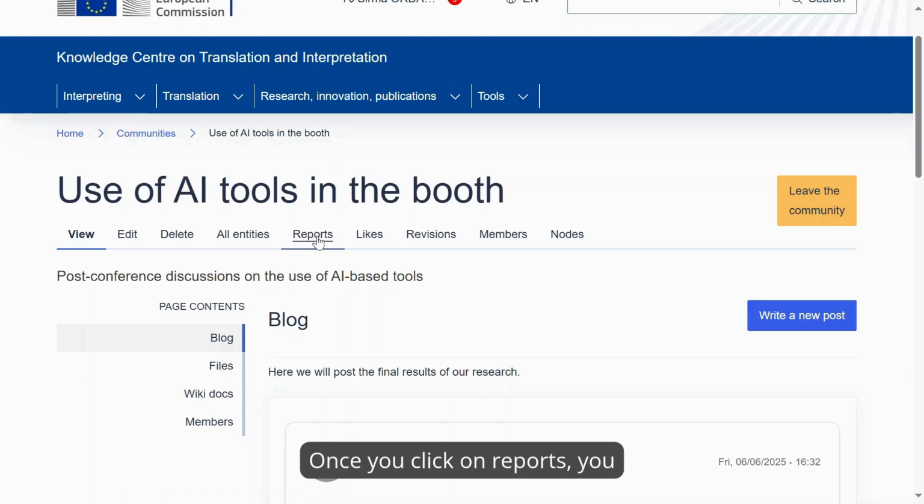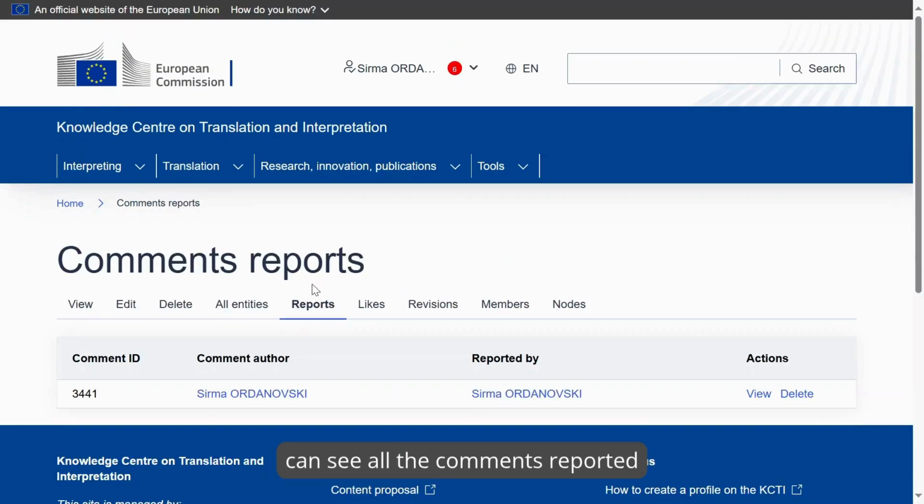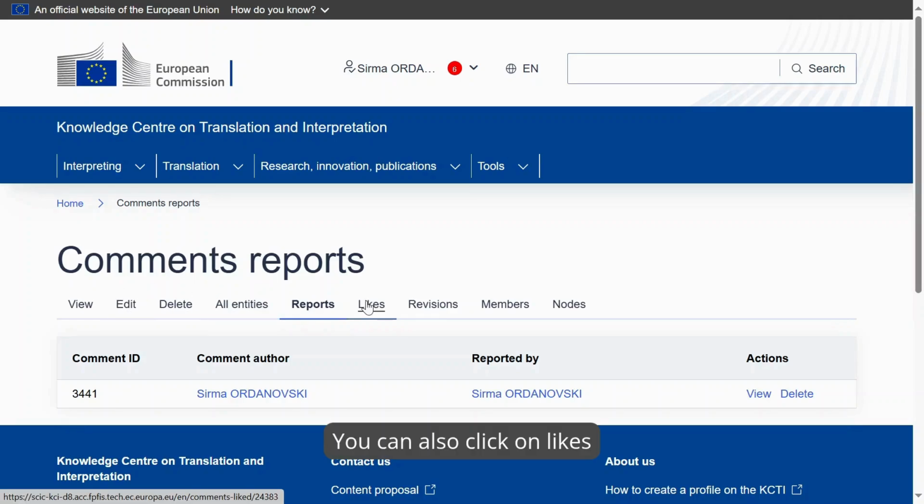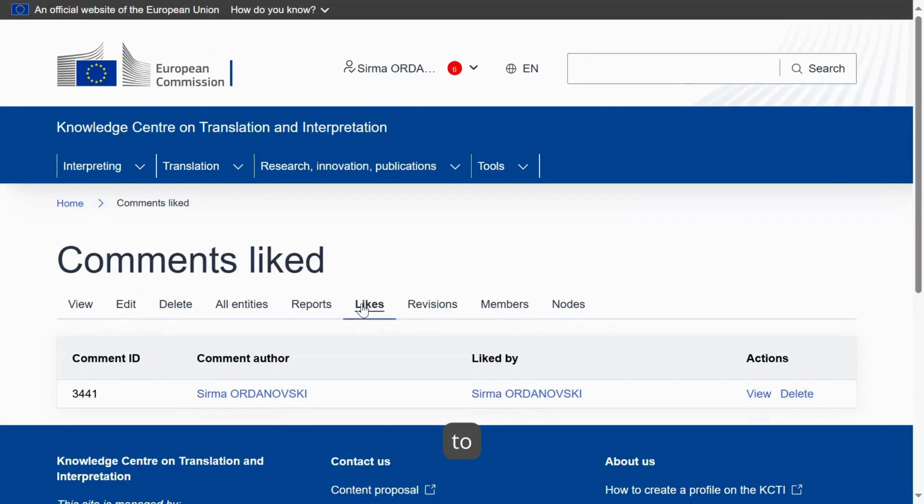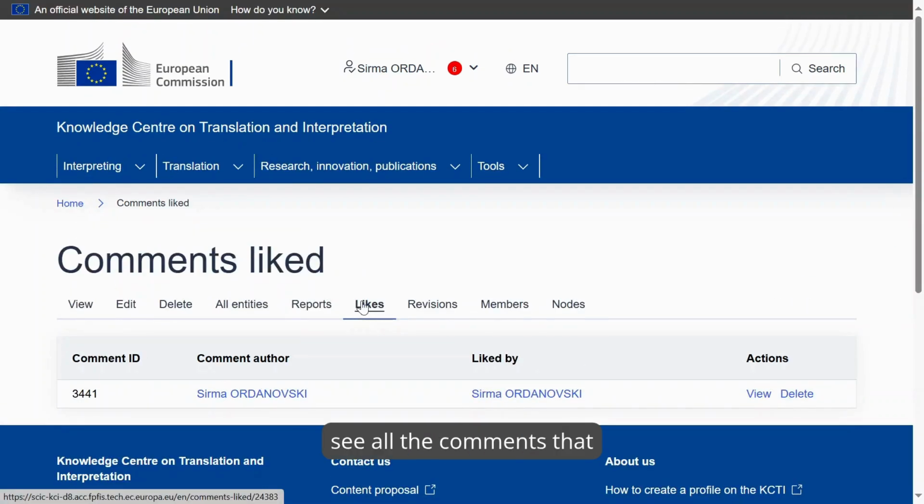Once you click on reports, you can see all the comments reported. You can also click on likes to see all the comments that have been liked.